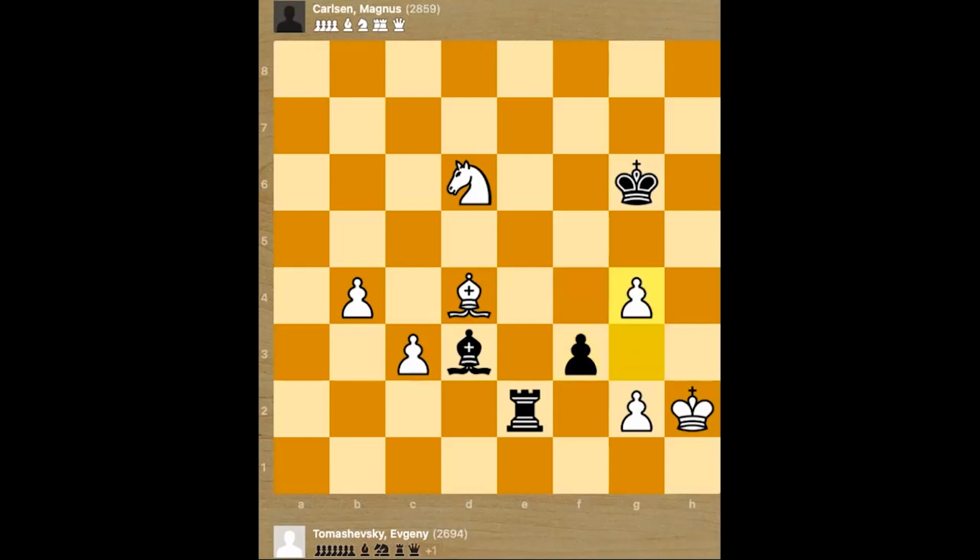Because pawn g4 was played to make space for the king, but then just rook takes g2, king h3, and then another nice move, pawn f2. Here, Tomashevsky resigned because if king takes, then black just promotes. And if bishop takes, you're simply losing the game because you're a rook down. So Carlsen created play in the king side and took the point home.